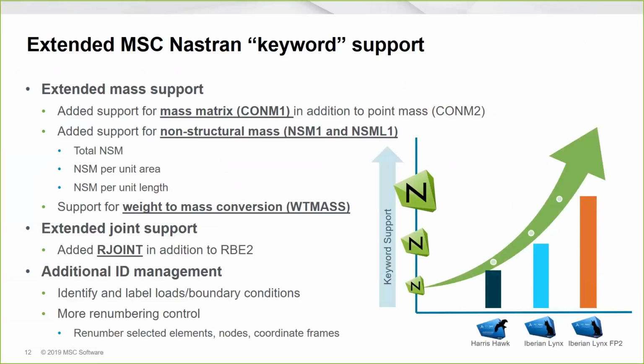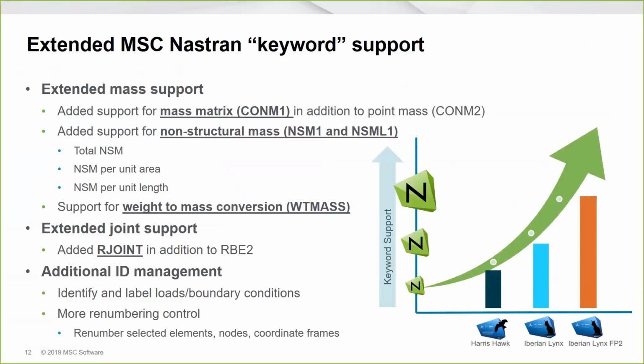We also added support for the weight to mass conversion in Nastran, the weight mass. I know a lot of people like to work with density that's in weight units instead of mass units. Of course, mass units are required by Nastran to make sure we have a consistent set of units for the solution. Apex has always guaranteed consistent units, but in order to allow people to keep using weight mass in the bulk data file, we've also now added support for weight mass.